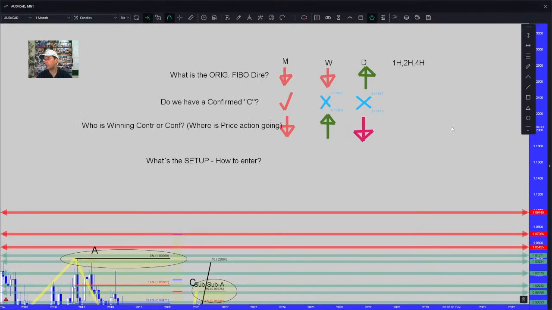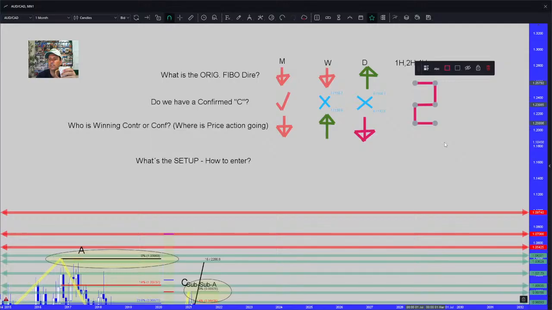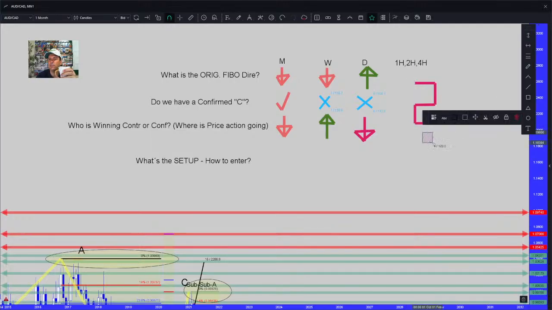Now, how do you see probabilities, everybody? Now, this is a trader conversation, right? How are you going to trade on the 1 hour, 2 hour, 4 hour chart? Everybody, question mark. If you would enter the 1 hour, 2 hour, 4 hour, do you see this market going down probabilities? Do you see the market going up? How do you see it? Yes, staying out, it's a position, why not, right? Staying out is a position.